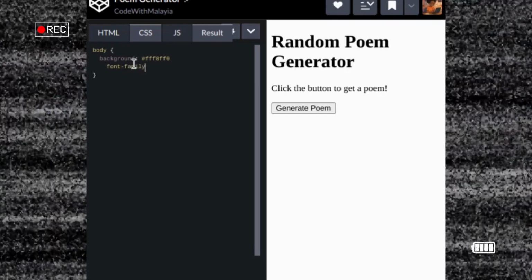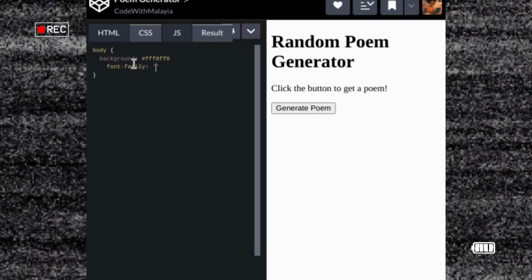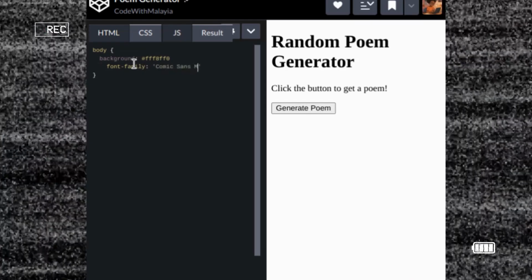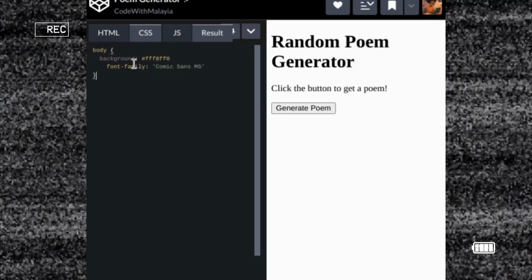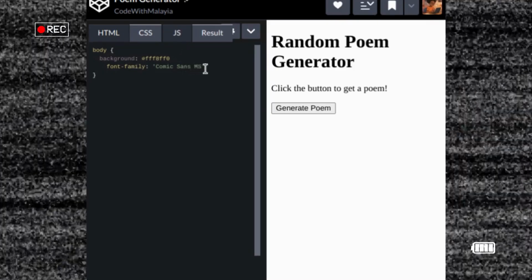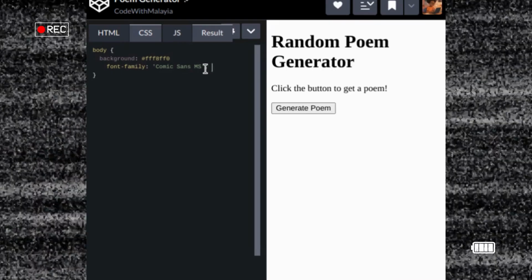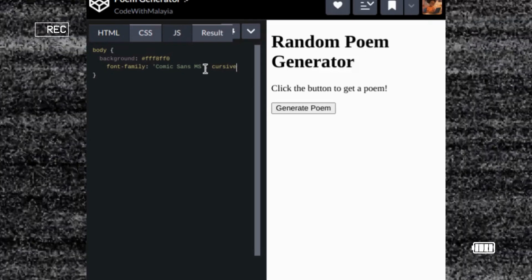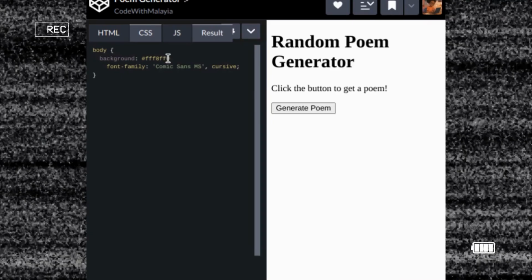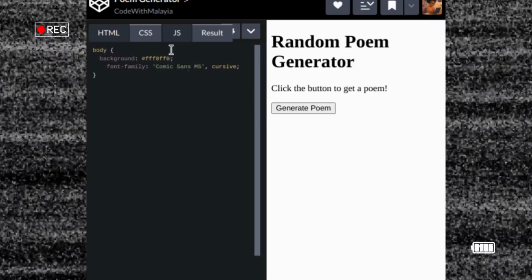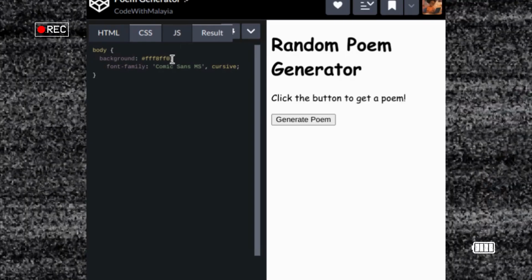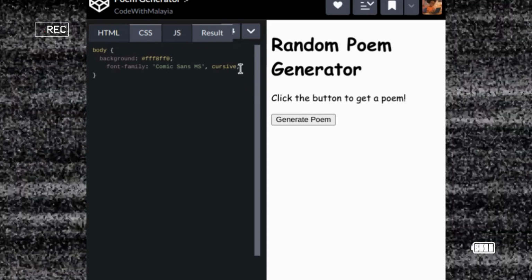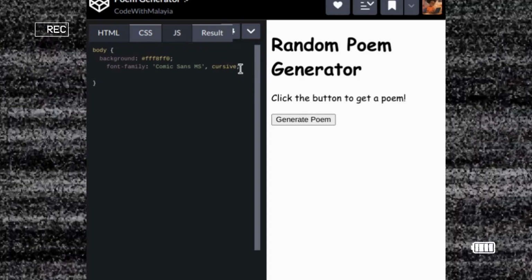It's not hard. But I like Comic Sans, like I said. So Comic Sans MS and cursive. So we don't want to get no sans serif. Cursive. And then, oh, you can't forget to put in the semicolon, or it won't add it to the code. Yeah, you can't forget the semicolon.